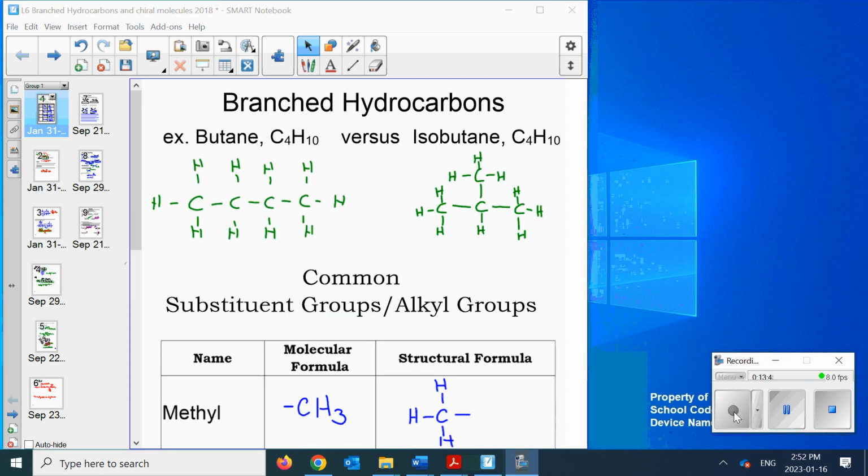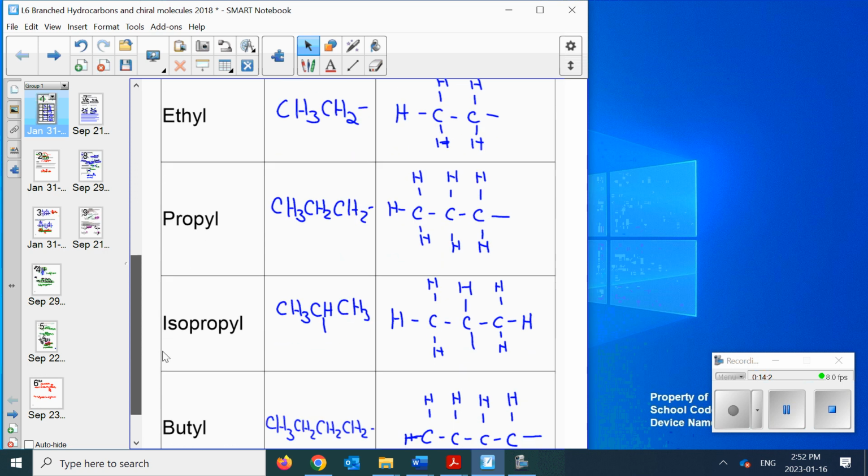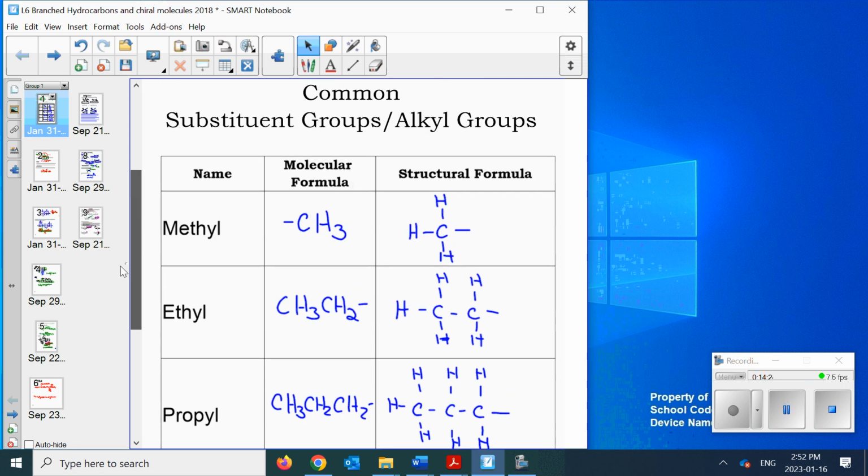done the course. Okay, so not everything's in a straight line always. So not everything will be in a straight line. So we need some rules when you got branches. Okay? When we have branches, and I give an example of isobutane versus butane, the branches make sense because they use the same prefixes: meth, eth, prop. We won't have things bigger than butyl groups that are attached to a main long chain.